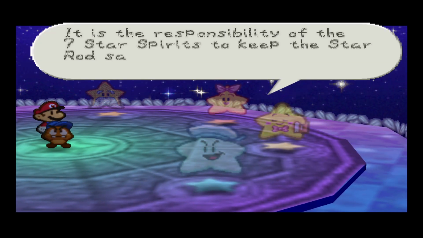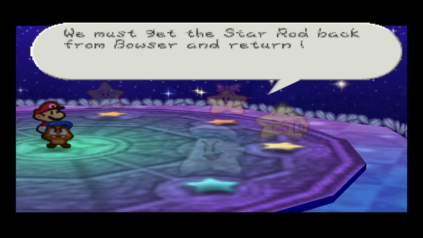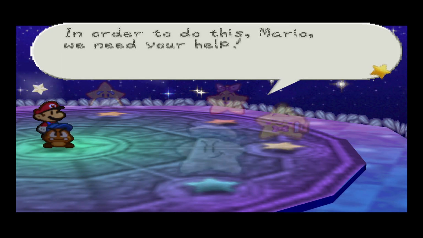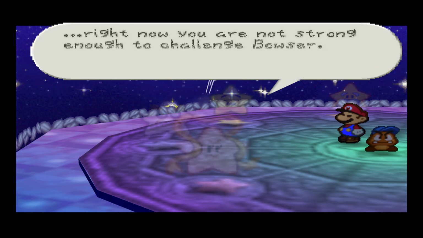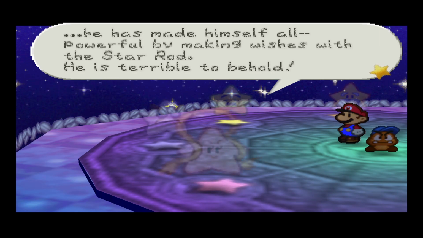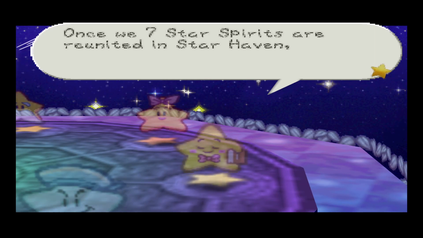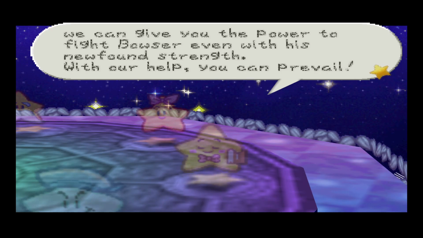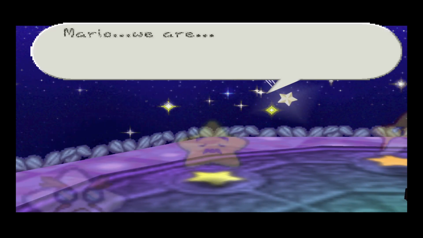It's the responsibility of the seven star spirits to keep the Star Rod safe and use it properly. We must get the Star Rod back from Bowser and return it to its rightful place. In order to do this, Mario, we need your help. Sadly, right now you are not strong enough to challenge Bowser. He has made himself all powerful by making wishes with the Star Rod. He is terrible. Once we use the seven star spirits to reunite in Starhaven, we can give you the power to fight Bowser even with his newfound strength. With our help, you can prevail. Mario, you are.